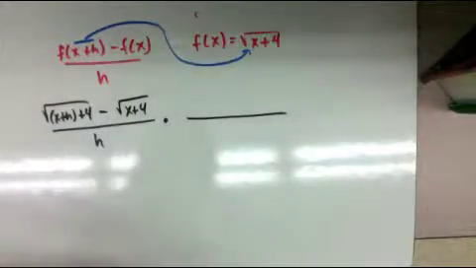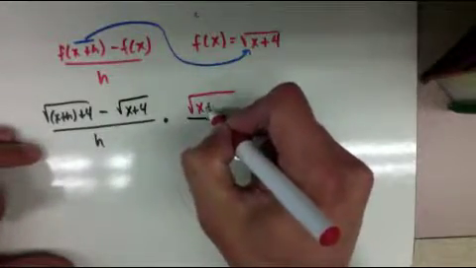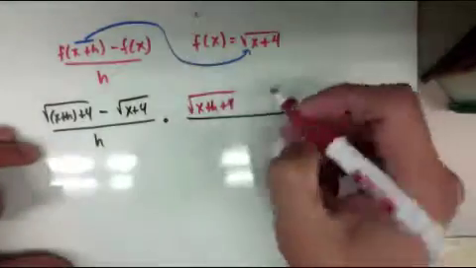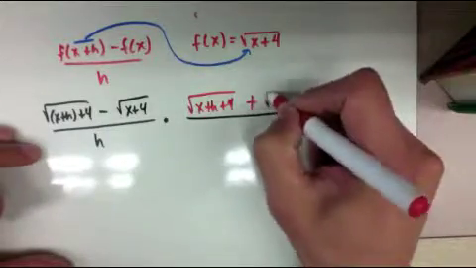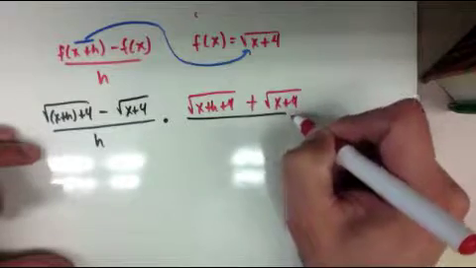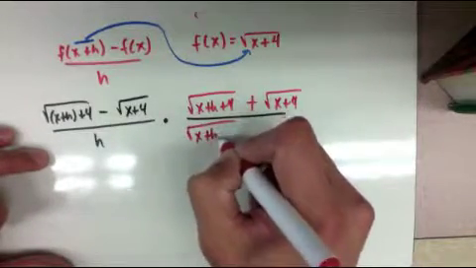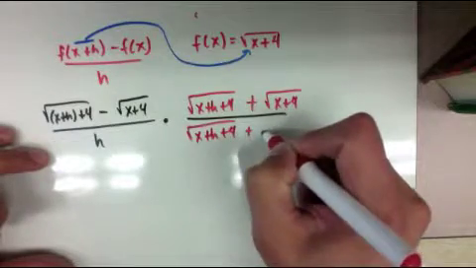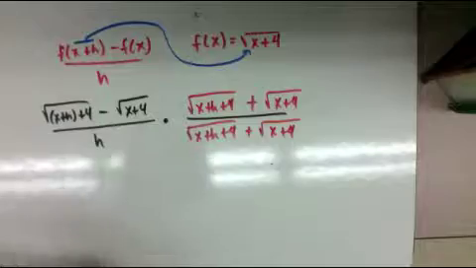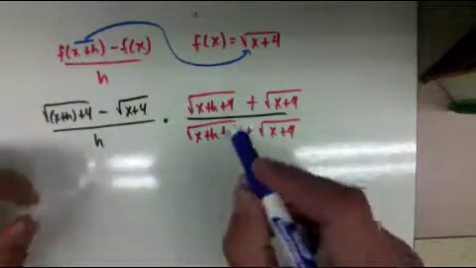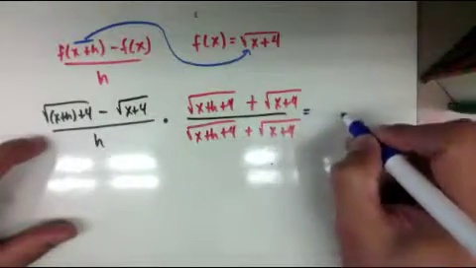We're going to go ahead and multiply by the conjugate. So we're going to have the square root of x plus h plus 4 plus, because it's a negative so we're going to put plus, the square root of x plus 4, all over, we got to do the same thing on the bottom, x plus h plus 4, x plus 4. Okay, so what happens on the denominator? Well, on the numerator, the radicals disappear.